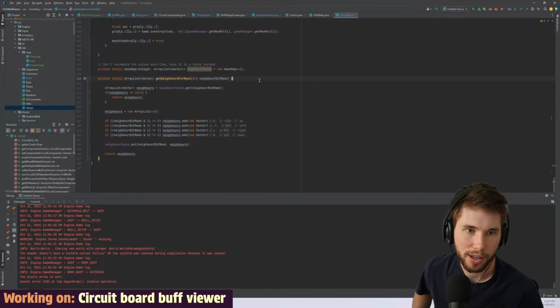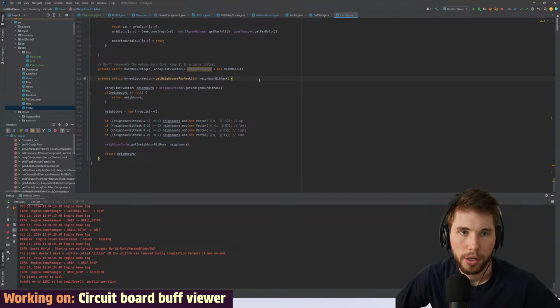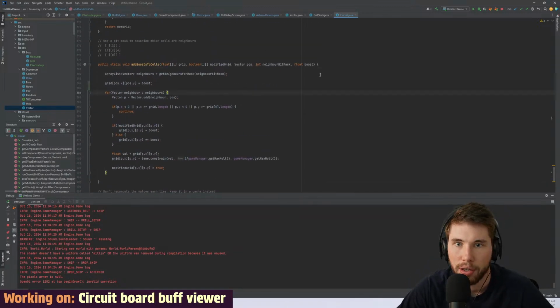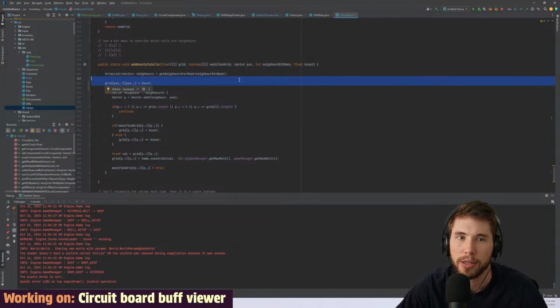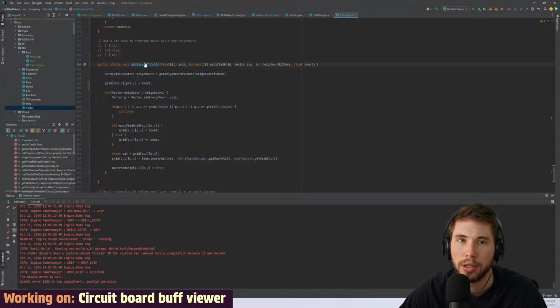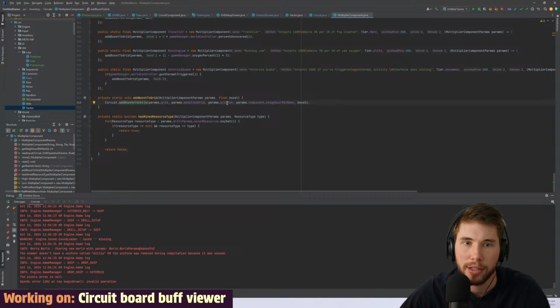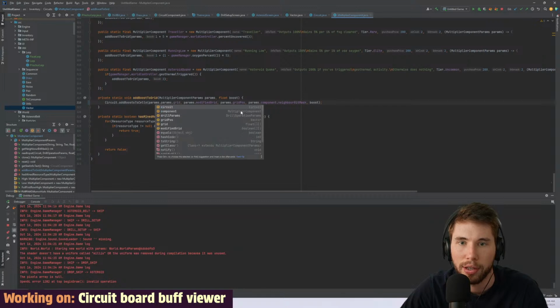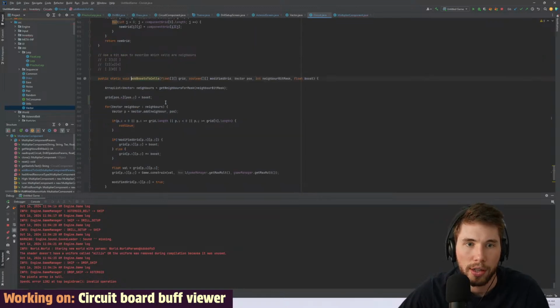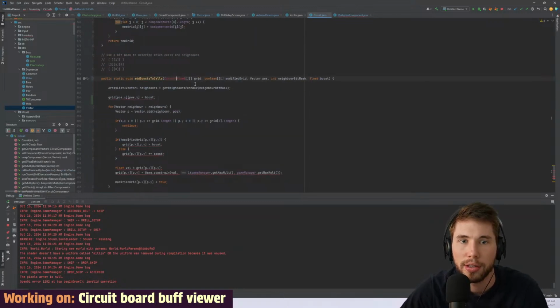So I will need to maybe do some protection on this. Need to do some protection on this, and I don't know if I've got the information I need in this function to be able to do that protection. So maybe... Yeah, I don't think I do. So maybe I need to actually pass in the circuit itself. Do I have that? Yes. Cool. So yeah, this will need to take in the circuit.